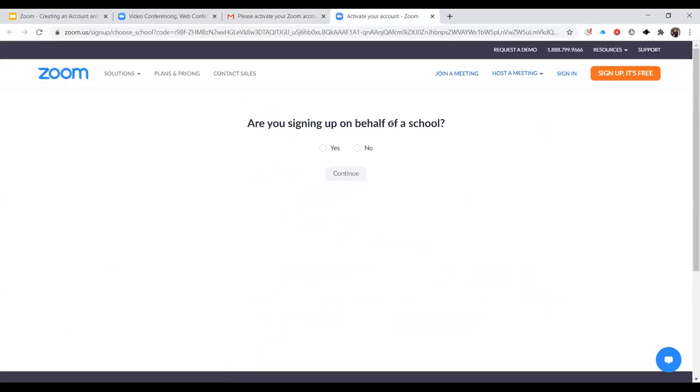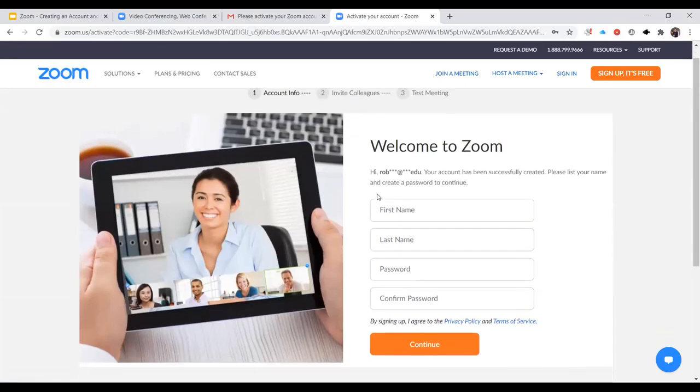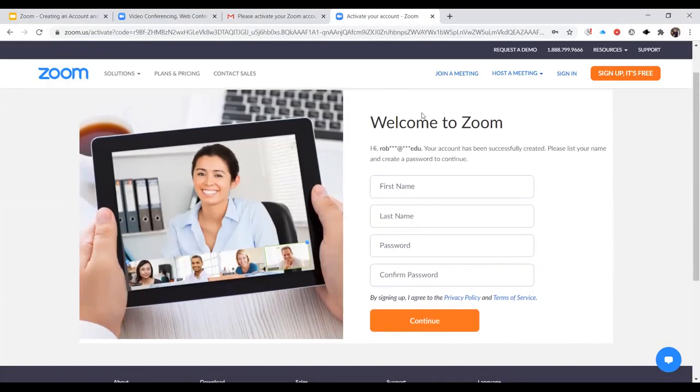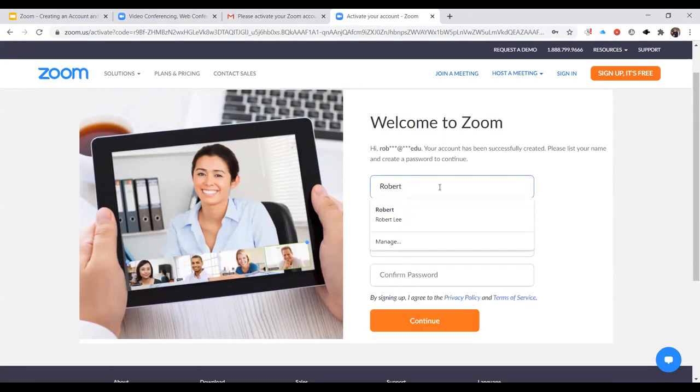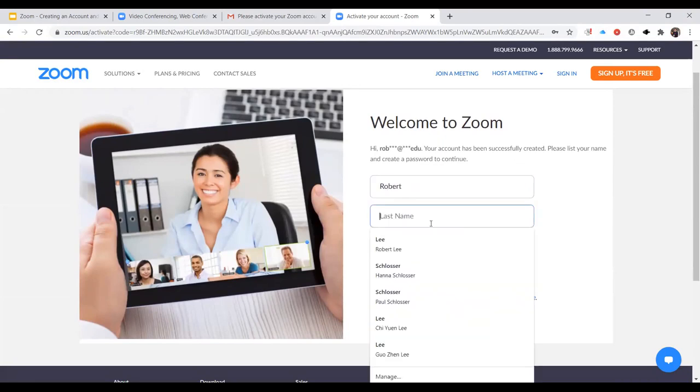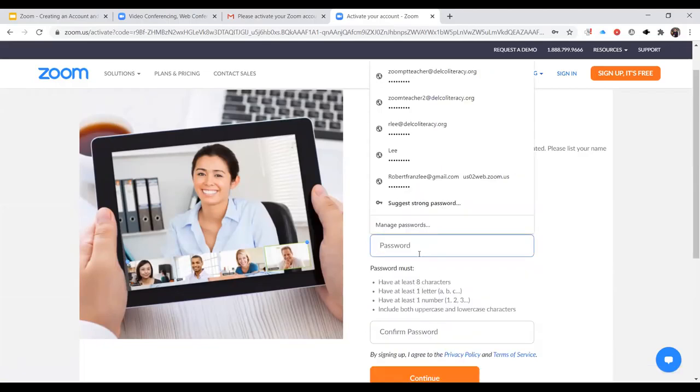They'll ask if you're signing up on behalf of a school. And here you can choose No. Then you'll have to type in your name, a password, and make sure that your password meets all of the four requirements here.